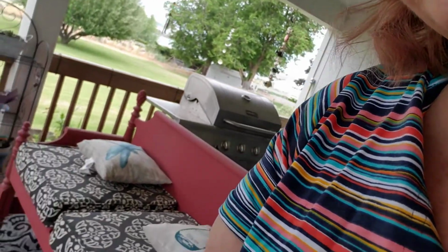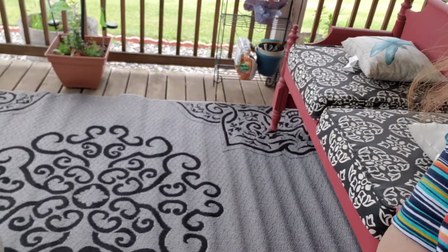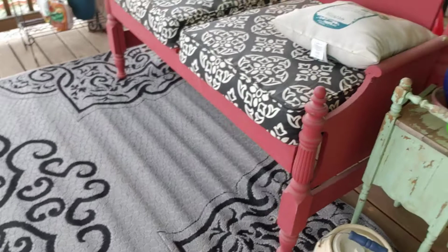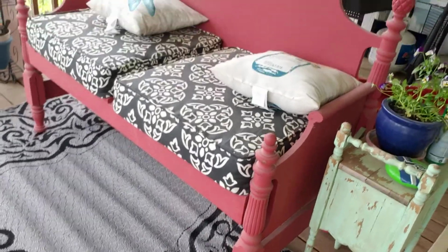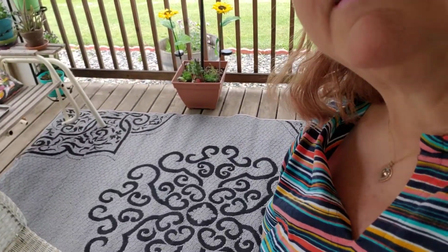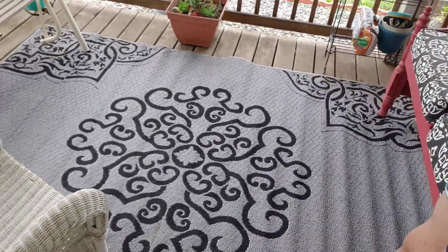Hey everybody, I'm back out on my porch and I'm gonna try to give you a little peek at what this rug looks like. Gotta spin it around a bit, but it is kind of pretty. Just underneath and stuff, it'll have to kind of roll out a little bit. But it's a pretty large size, and I think maybe I could have gotten the smaller size. But I like the large, and I like it kind of going up under my porch. So that's my Big Lots haul for today.